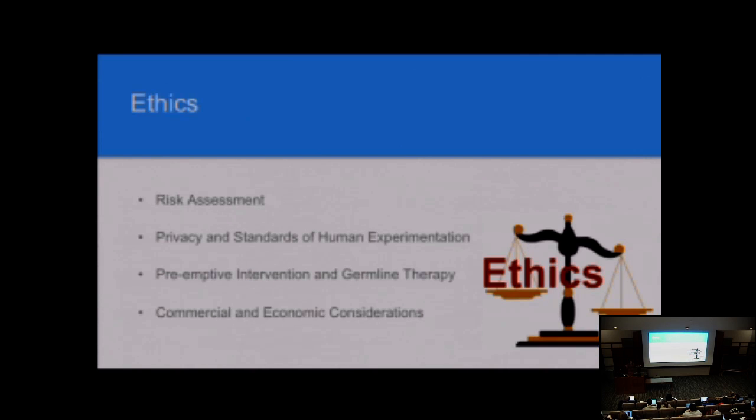So obviously we would have some ethical issues with gene therapy, one of them being that we don't really know the effects of gene therapy and what it has for the future of patients. So is it worth putting people under the knife, so to speak, if we don't know what's going to happen to them? Another big ethical concern is with germline therapy. Can we correct people's germline cells if it means changing generations worth of diseases, and what does that mean for the generations?